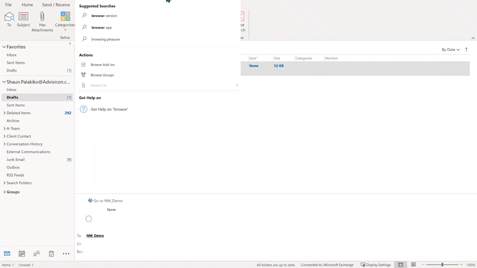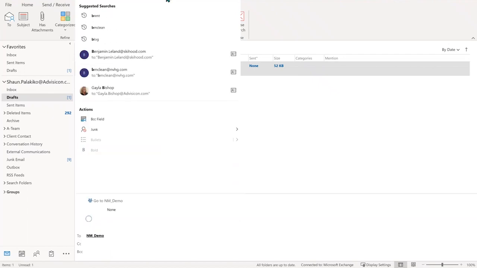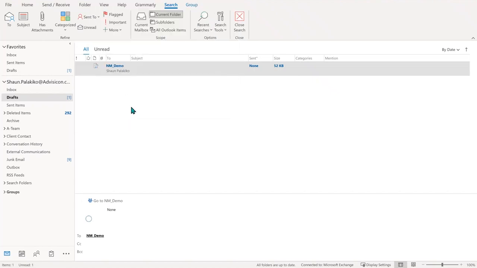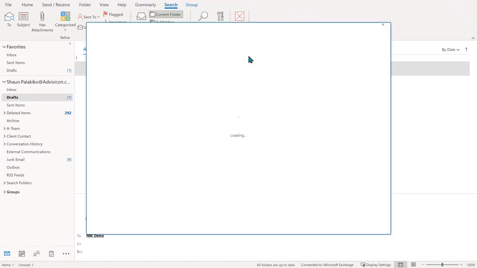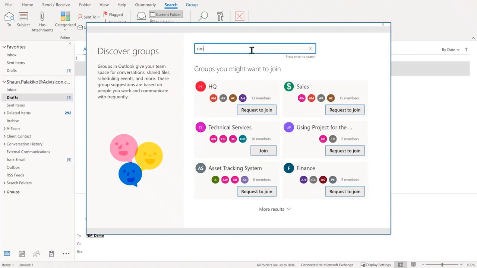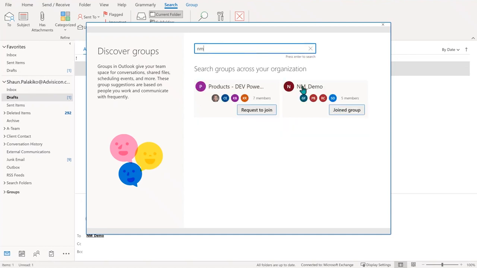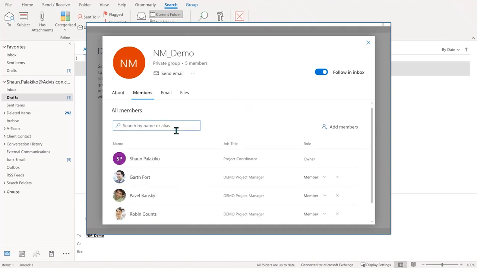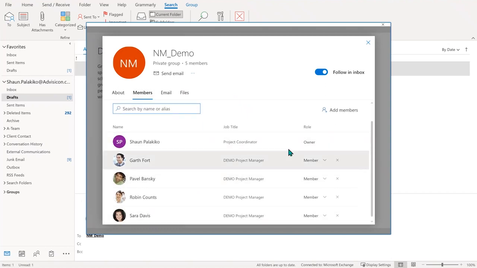To set this up, I want to show you some of the features of the groups. First of all, you can search for groups, and you can either create a new group. I'm going to browse a group. I want to look at that demo group that I made and see some more features behind the curtain. You can set up membership roles, whether they're a member or an owner, adding members and controlling access. Maybe a resource comes and goes.